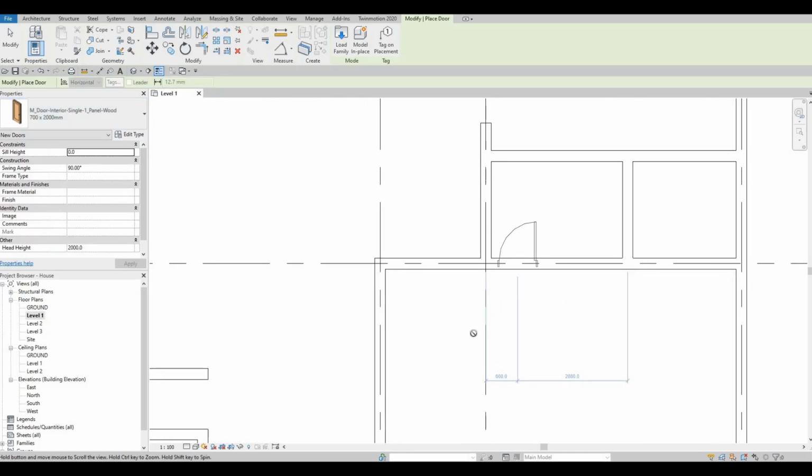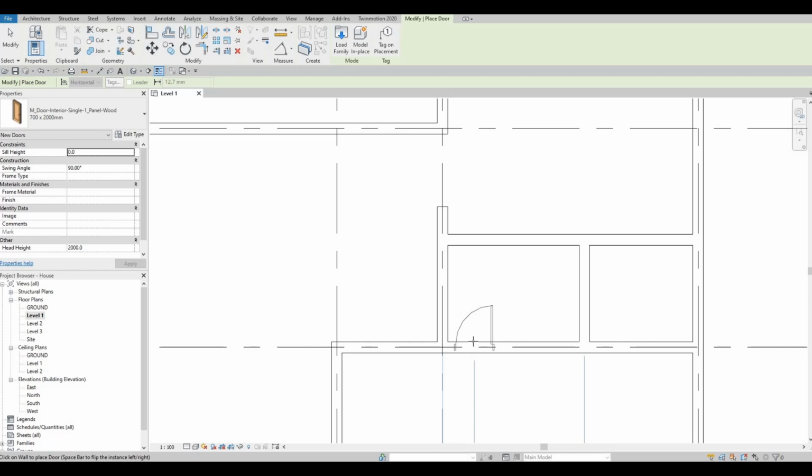So I'm going to zoom in here, press space bar to change orientation, and then depending on where your crosshair is, that's the side of where you want to put it. So here I'm just going to add it here, space bar. I want it to go inside again, and then here around in the middle we're going to add in our storage right here.